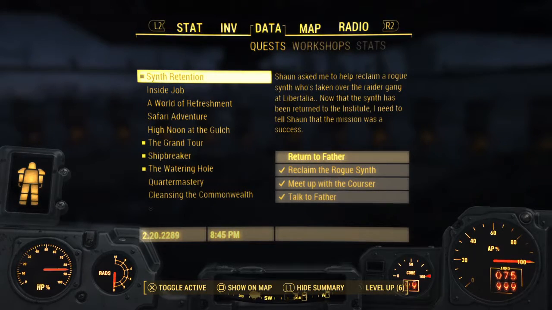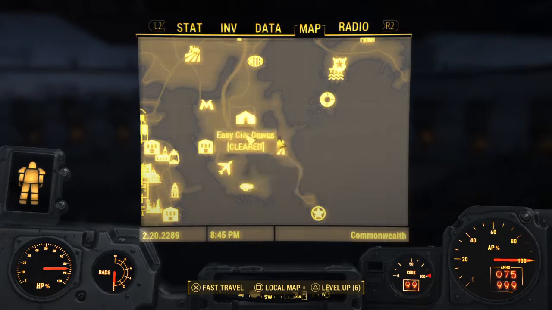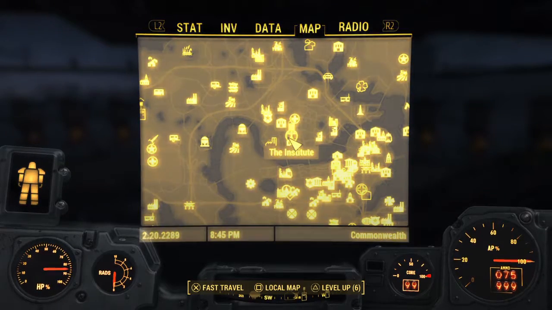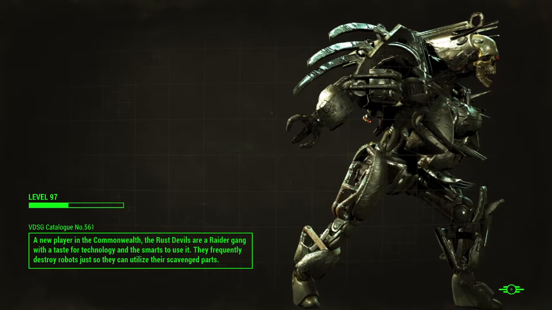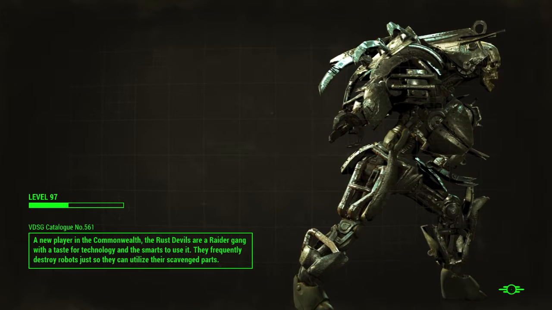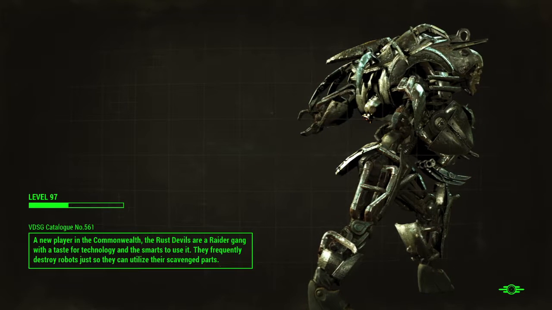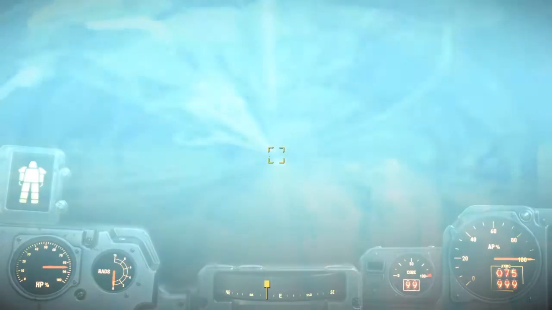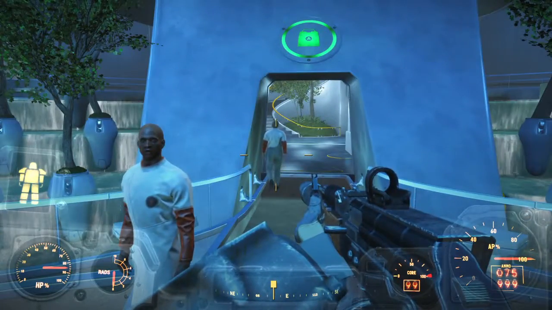So we have finished the mission for the synth retention. So we're being asked to go back to Father. This is our first time traveling back to the Institute. The first time we traveled out, we still have the special effects of all that electricity going off around us. Anyway, what I did was I gathered all the supplies we picked up in the Libertalia. We're about to get a new food. Right here is 3 levels of approval. Do you believe that? 3!